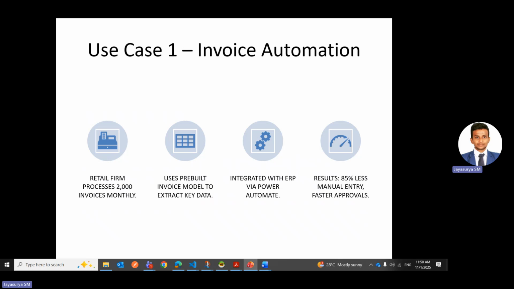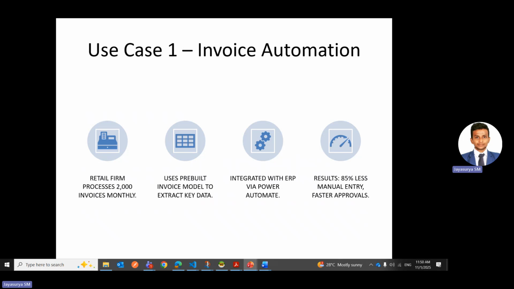So this is exactly the kind of scenario where the pre-built invoice model shines. Here is how it works. You simply upload a standard invoice, say a PDF or a scanned image, into Form Recognizer. Then you call the invoice API, which is specifically trained to understand the invoice structure.